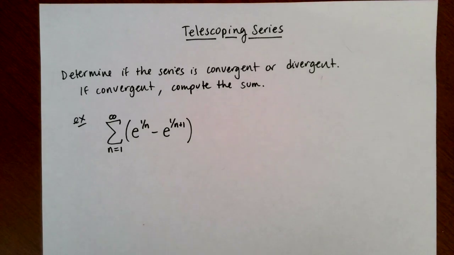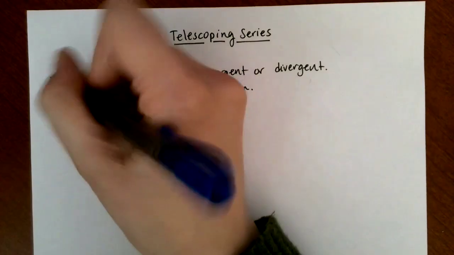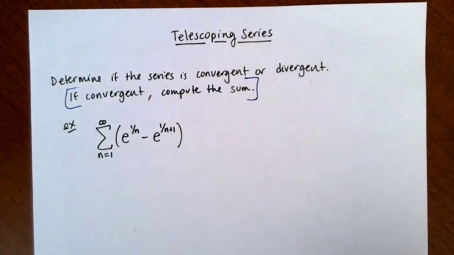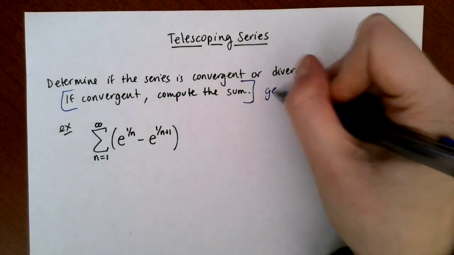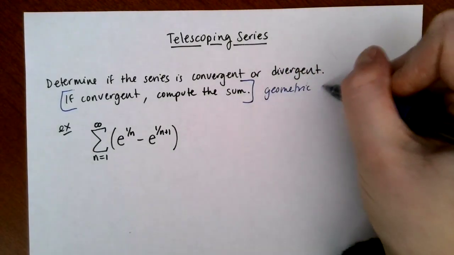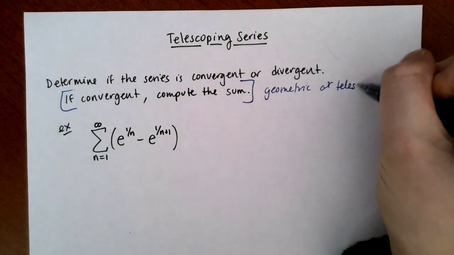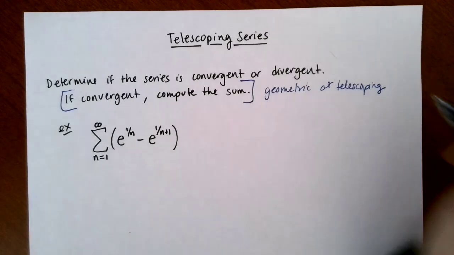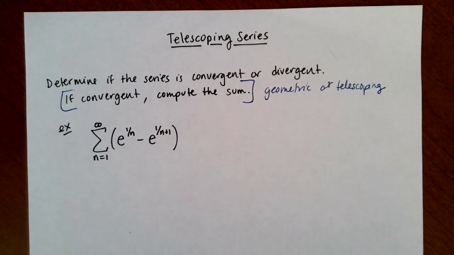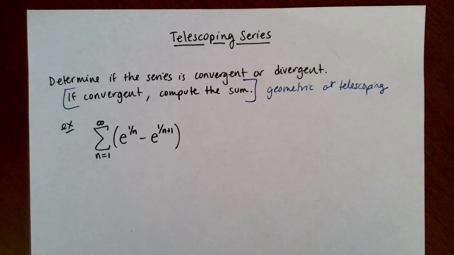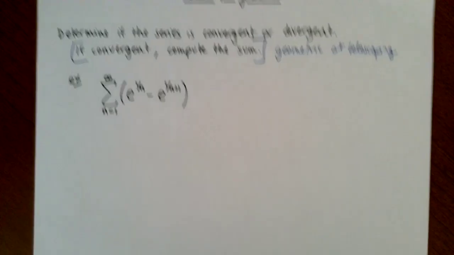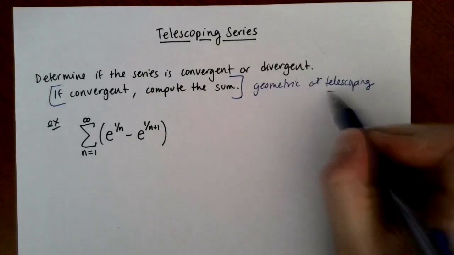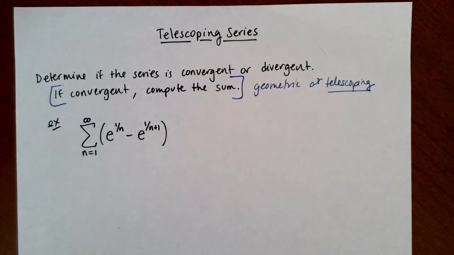All right, so right away with telescoping series, this chunk of the directions here to compute the sum, that's a bit of a giveaway that it's either geometric or telescoping, because those are the only two types of series where we could compute the exact value of the sum. And certainly this example here and the one following it down here are not geometric. So they've got to be telescoping.